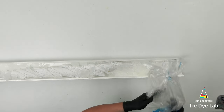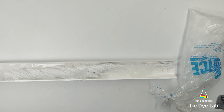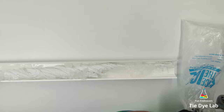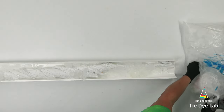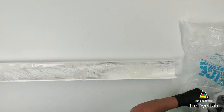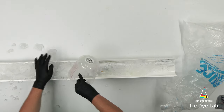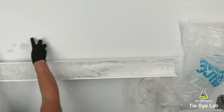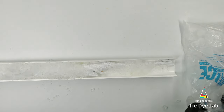Now I'm going to place the ice on the shirt. I want to showcase the color splits in one of Dharma's zombie colors, so I want to place the ice over the top of the shirt and then place the dye over the top of the ice. I think that allows the color splits to really shine and stand out. I still have my guttering laying flat on my table — it's a little easier to load the ice and press it down into the shirt when the guttering is laying flat. I'll have to adjust the ice a little bit when I put the shirt at an incline.